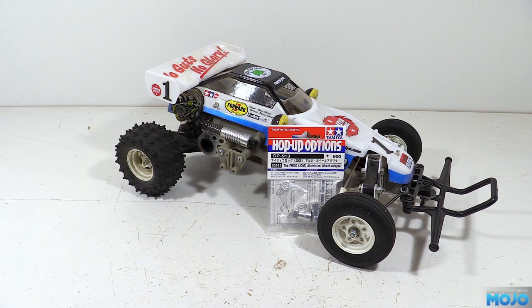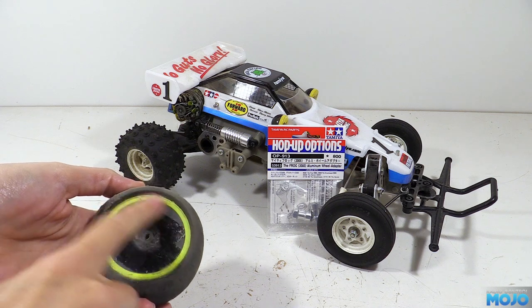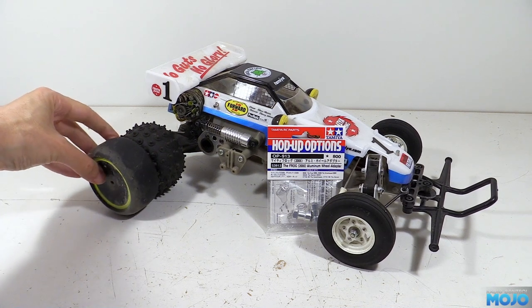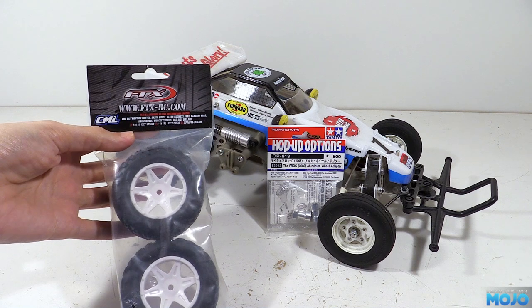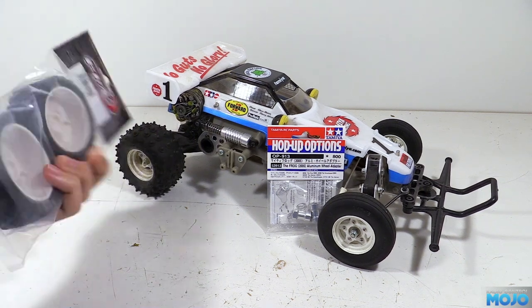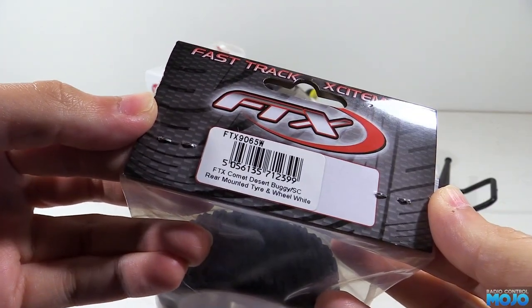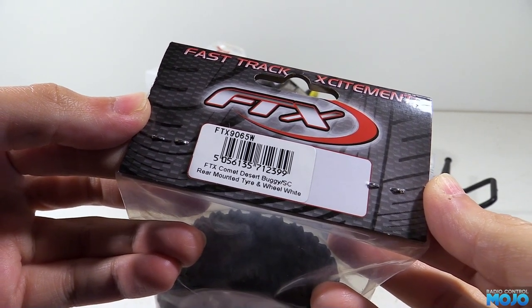More modern rear wheel drive buggy wheels would be pretty good. This one's for a Losi Double X, but unfortunately it uses a drive pin rather than a hex, so it won't work. Also, these ones are a little bit worn out, but something similar with pin spikes could be a fairly cheap and easy swap. In the end, I found these from FTX. The outside of the tyre has a nice bit of sidewall, and they're white and spoked — almost the same as the stock ones, except they're six rather than five spoke, but they won't stand out too much against the front ones. The wheels are for an FTX Comet, a range of 1/12th scale buggies and trucks. They're fairly cheap to get hold of and should work well enough.